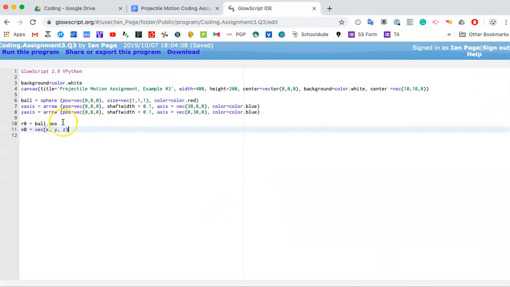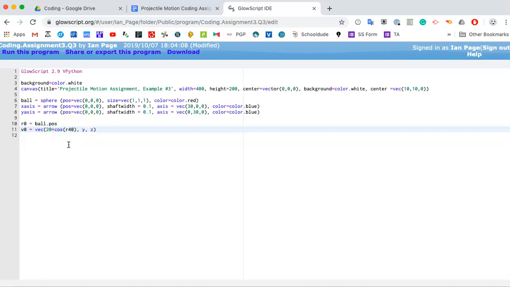So you can think of it as this: the horizontal velocity would be 20 multiplied by the cosine of what angle? 40 degrees. Now, I should point out that the computer thinks in radians, so it's not going to understand 40 degrees.